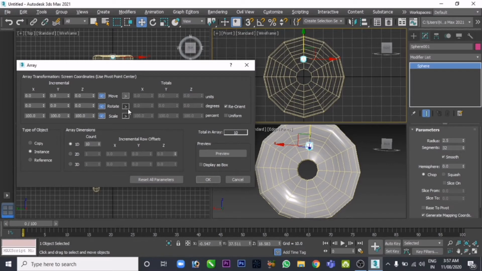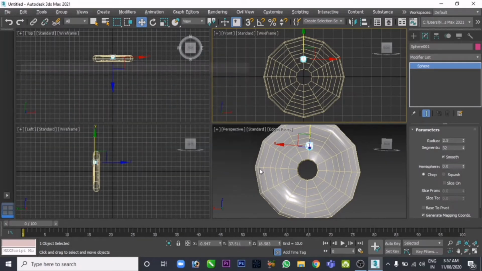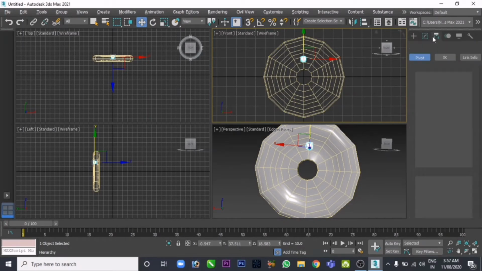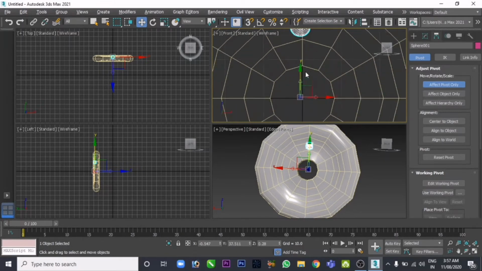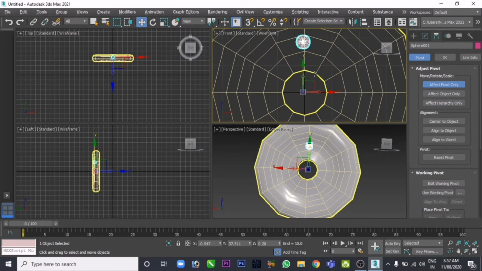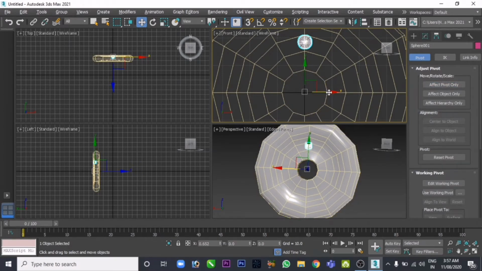So here it is rotation. How many degrees we want to rotate, here we need to mention, and on which axis we want to rotate. But before that, one small thing we need to do also. In hierarchy, affect pivot only, just put it to the center of the origin.